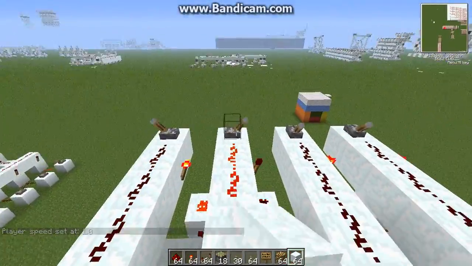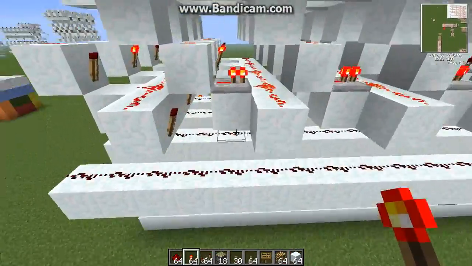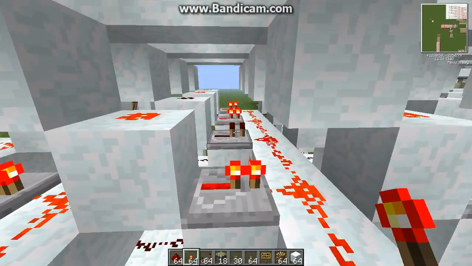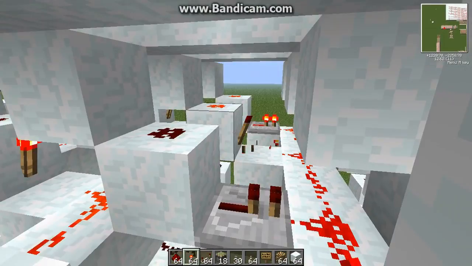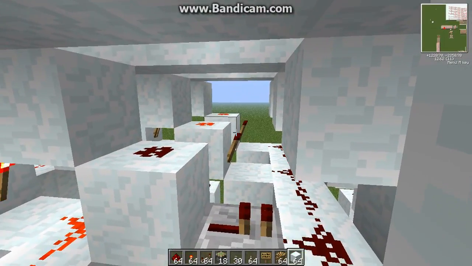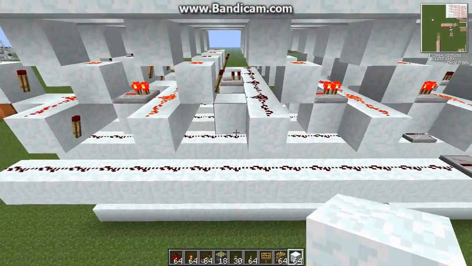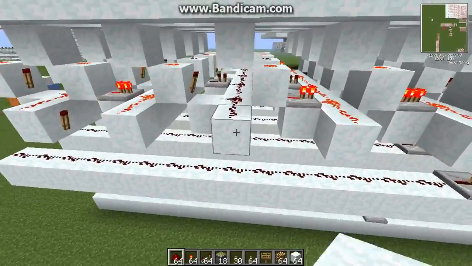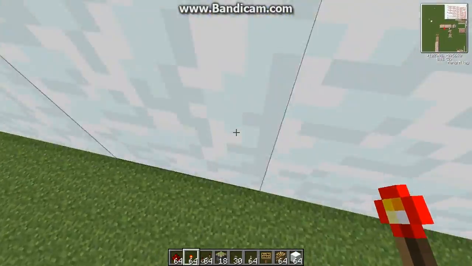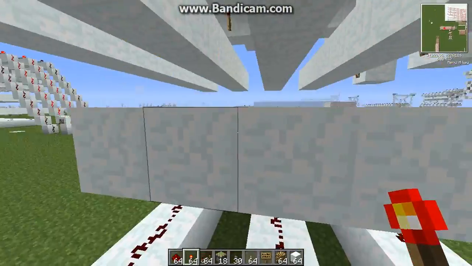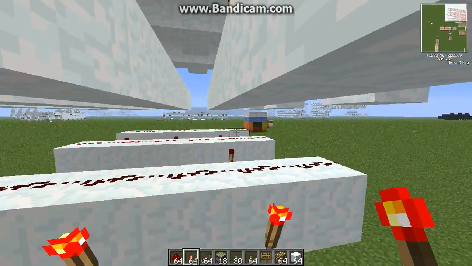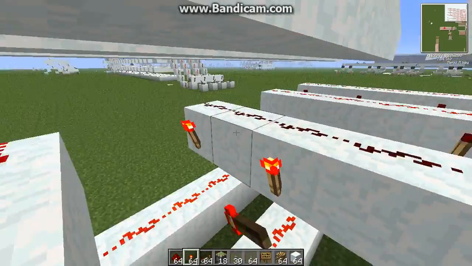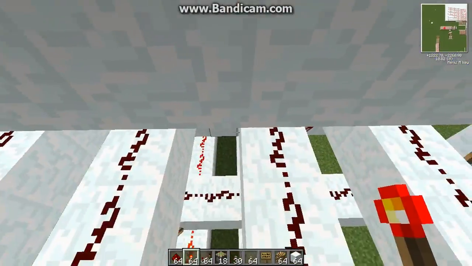So, we tested 1, now we have 2. We want 2 to be this one. Excuse me, this one. That's also a nice trick. If you put in the number, all the repeaters that are off are the ones you want to keep, and all the repeaters that are on are ones you want to change to torches. So now 2. 2, I believe, has the entire bottom row except that one. Or, actually has 5. So 2 is going to be like this.